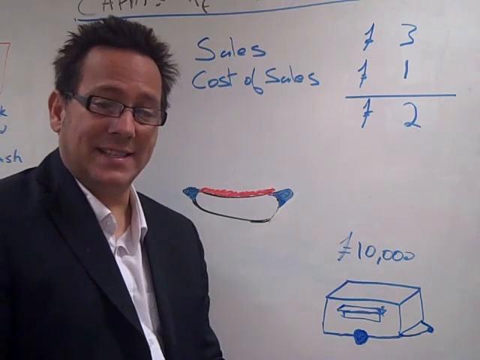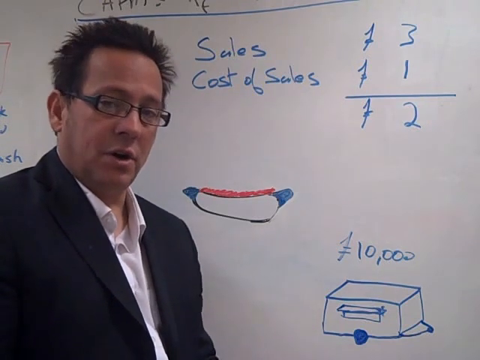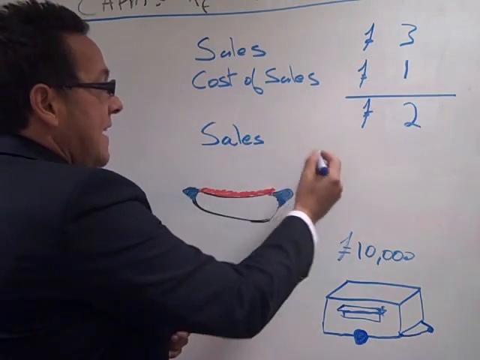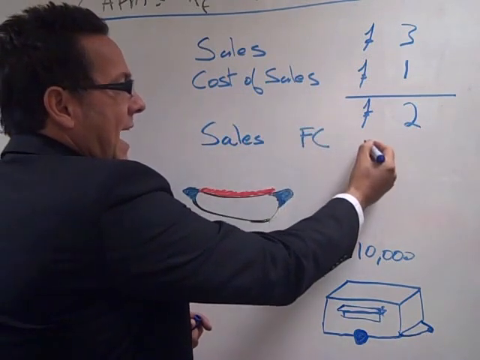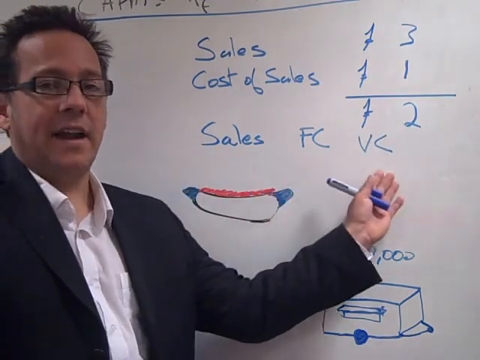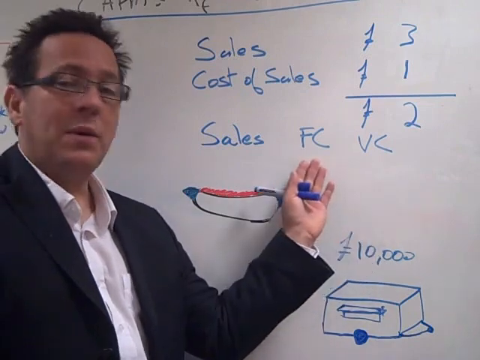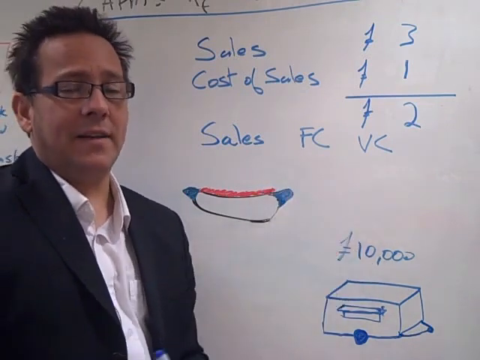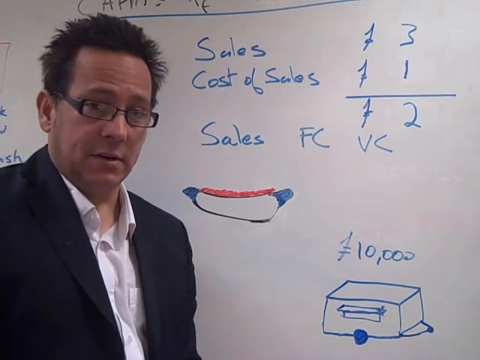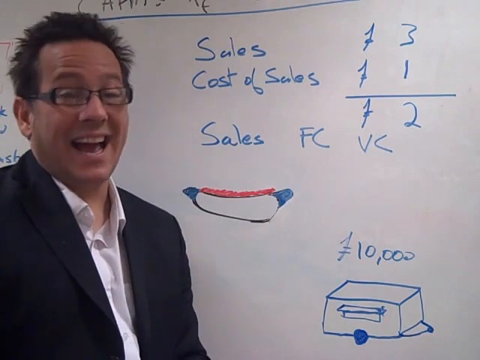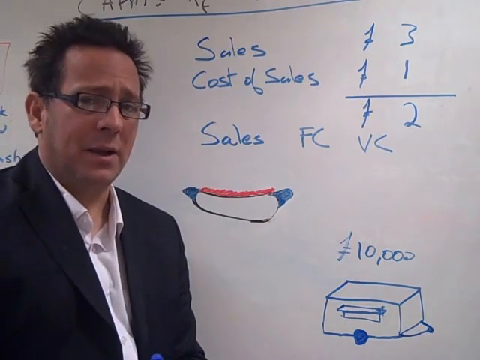So just to summarise there, we have a combination of sales, fixed costs and variable costs. And it is only when we've paid all of the fixed costs that we can talk about having made a profit. In the next little video, what I want to show is the simple way in which we show this on what's called a cash flow forecast, and it's almost certainly something your bank would ask to see.